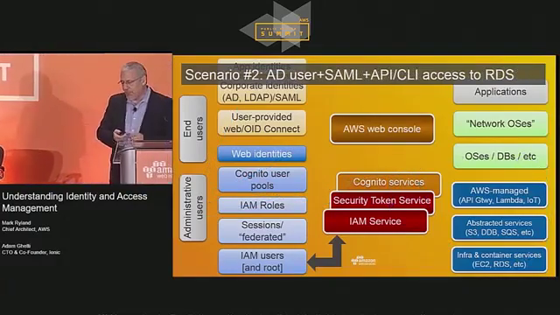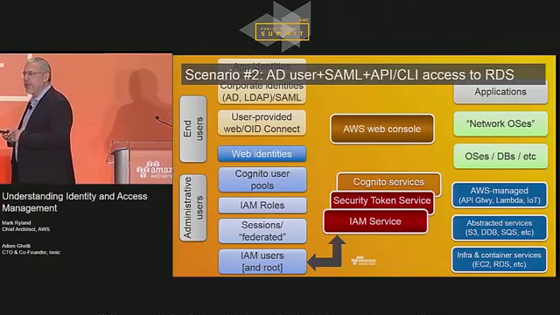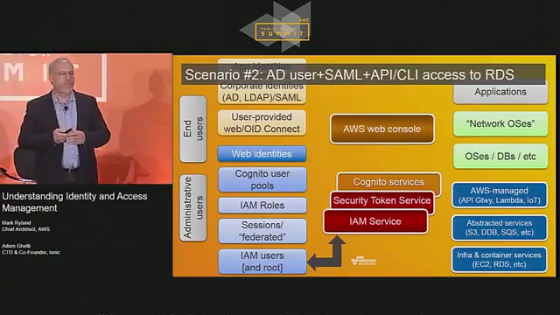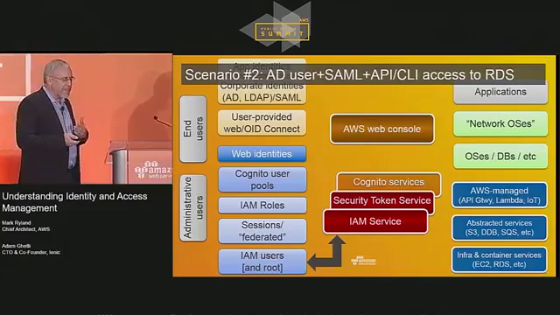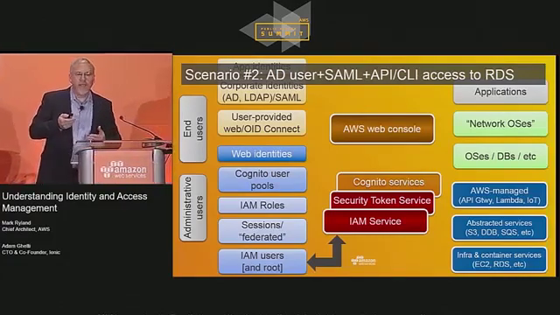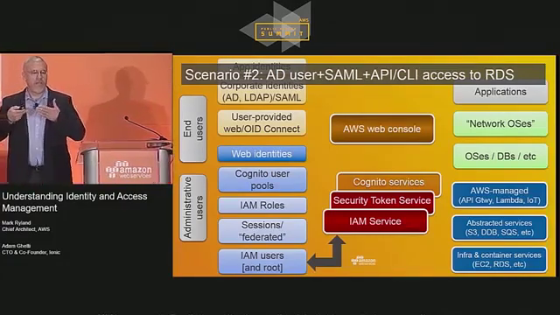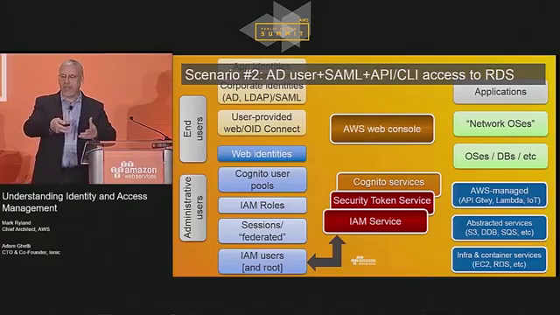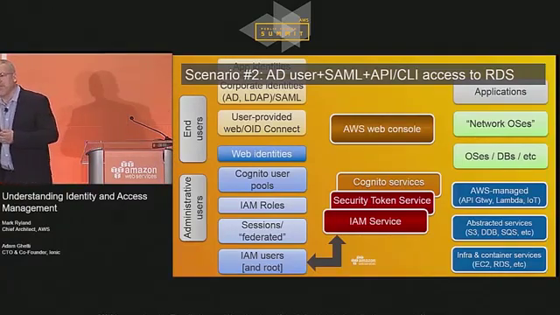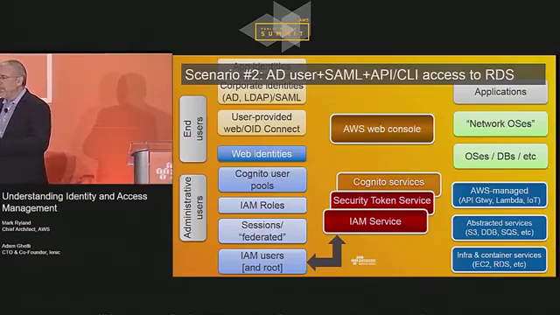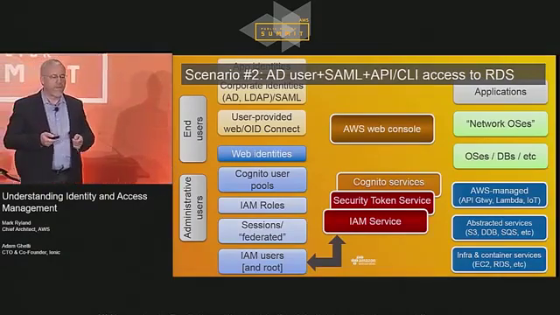Let's try a slightly different scenario. In this case, I'm not going to use the web console. I'm going to use a command line tool to launch an RDS instance. RDS, like EC2, typically has an out-of-band mechanism for putting the administrative username and password onto the database. And then you log in with a conventional MySQL login or Oracle login or whatever it may be.